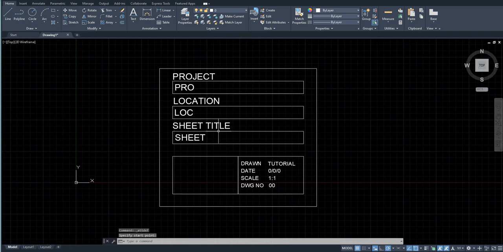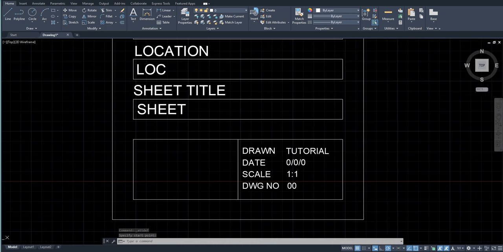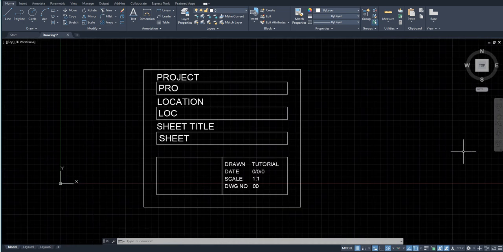So here we have done this block over here, and now we just have to create this as a block.